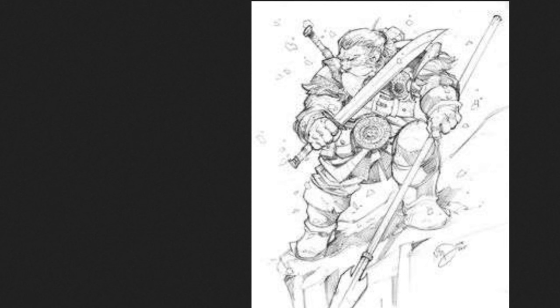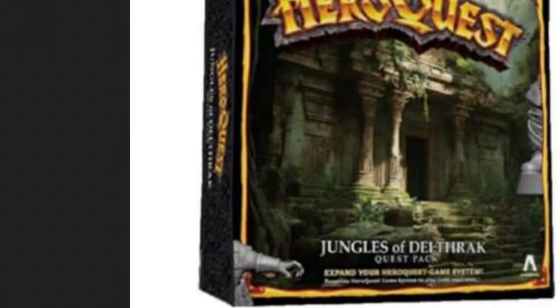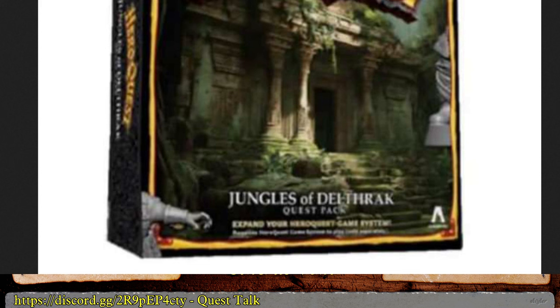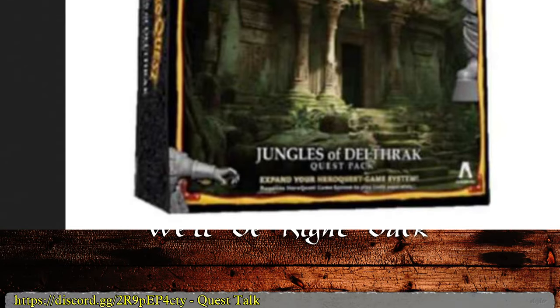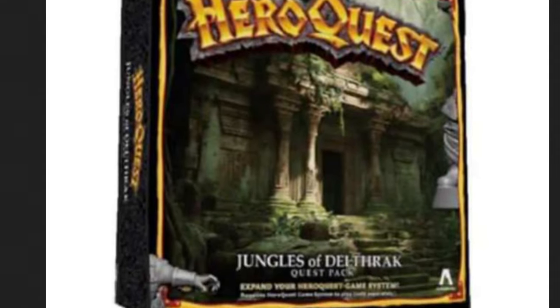I really don't understand why they added the miniature part — that's what ruined it, it's unnecessary. What if they gave Pixie Games a template that just said 'HeroQuest' with the border and 'Jungles of Delthrak,' and there were miniatures in front of it — a bigger picture like the box on a shelf? But then why would you have one on the inside too, and then overlapping on the outside — his body is behind the border but his weapon and arm are in front of it?